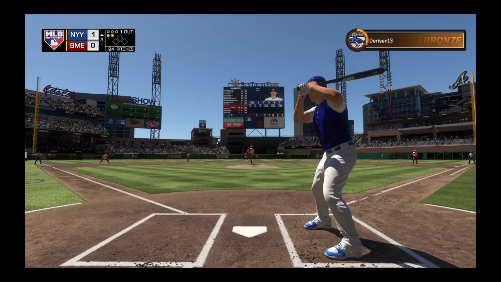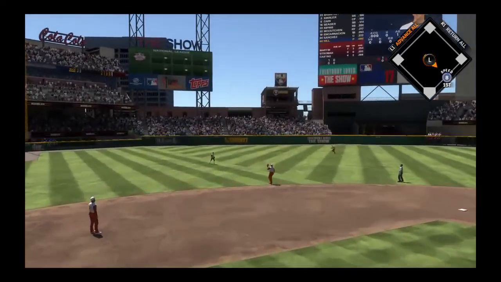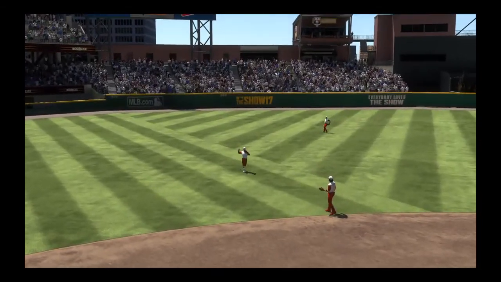Here comes the 0-2 pitch. Here's a blooper out toward left center. Davis is calling for it, and that's the second out of the inning.